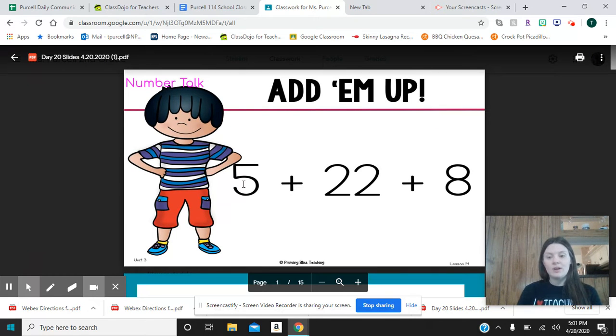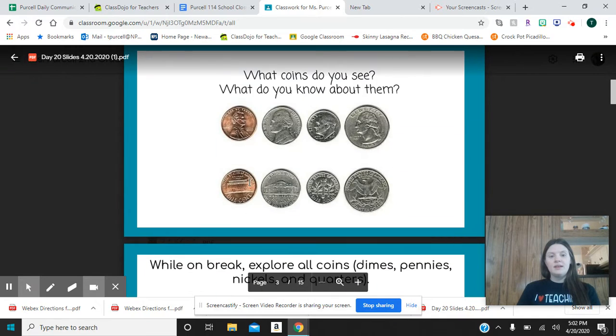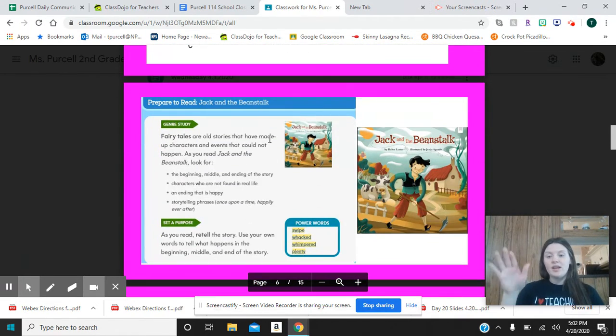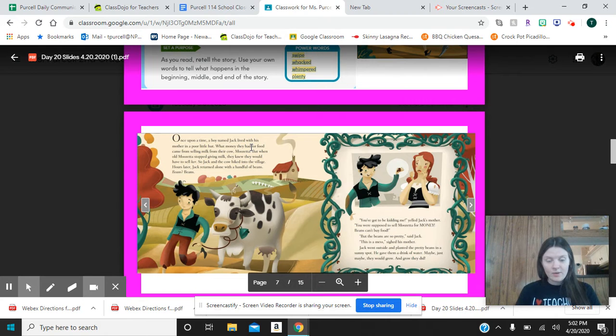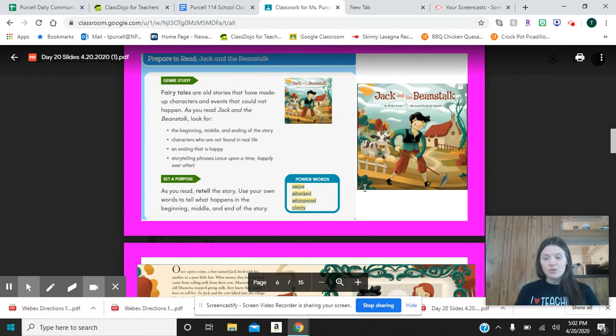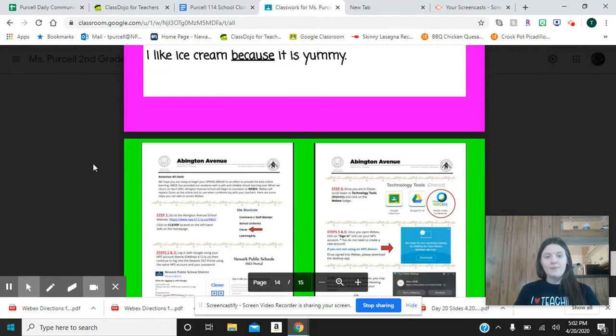This is everything I talk about with your child in class. Here are math slides. Now sometimes they'll actually have writing that we did on it. Today we didn't do much writing on the slides. We just read the story and talked about it, and we talked about the exit ticket. So if your child had a question about the story, they can come back here and find it, the story. Okay?